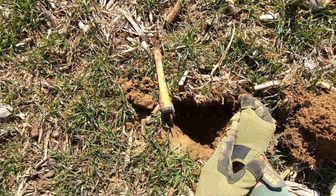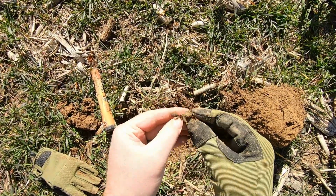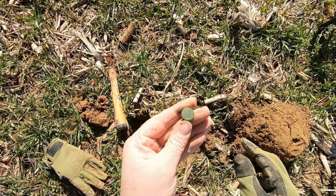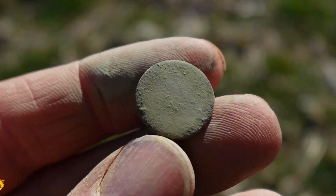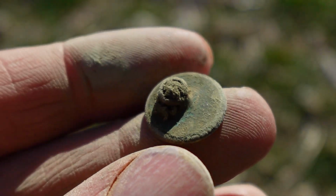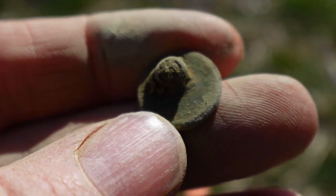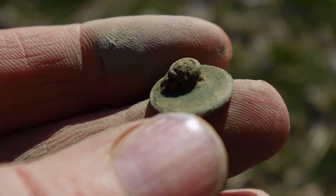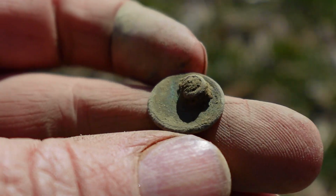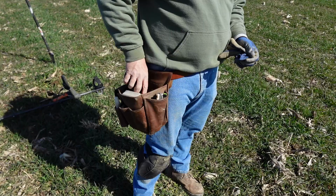Alright, well, same area as his spectacle. I just found something before this. Definitely an area that we haven't spent a whole lot of time at. Little high beeping button. We will take it. I don't typically do close-ups of buttons that don't have anything on it, but I was brushing it up because I was going to take a picture for a little overlay picture, and I realized there was some cloth stuck in the shank there. Still has some thread in there. It's pretty cool. Always neat when you can find a button that still has the thread in it or cloth stuck to it. But smooth little button, high beeper.